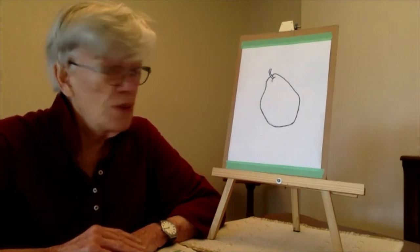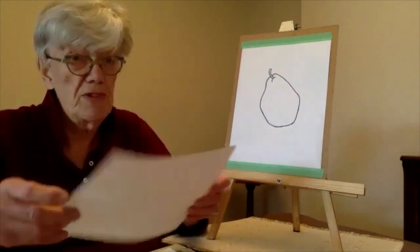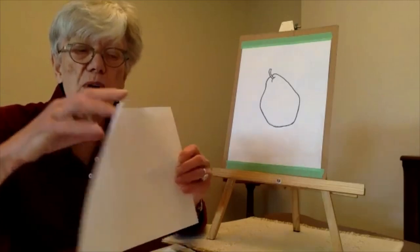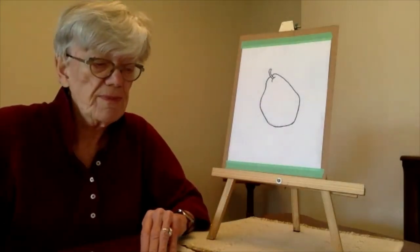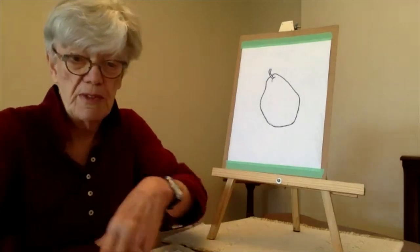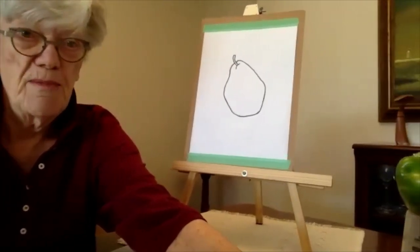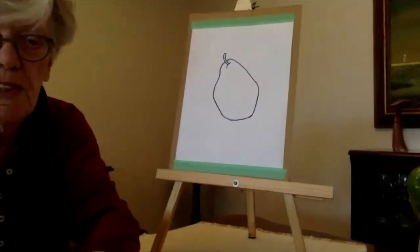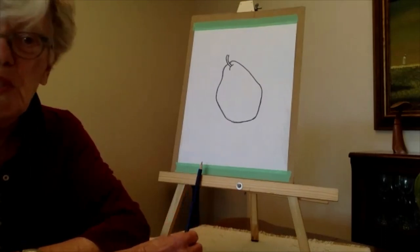Take one piece of paper and fold it in half, because you're going to do one picture on each side. I'm not going to fold mine because I need it for something after. So fold it and have it in front of you. On one side we're going to draw this pear — I'm going to move the camera really close so you can take a look. You've got your pencil and your paper.